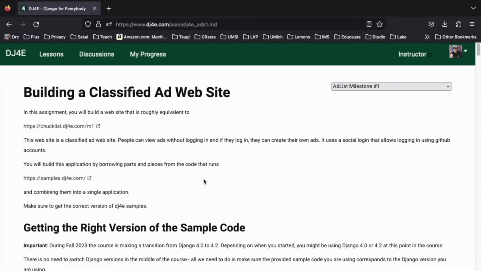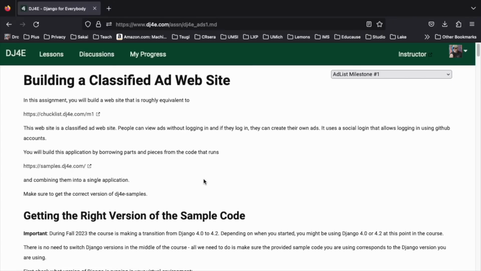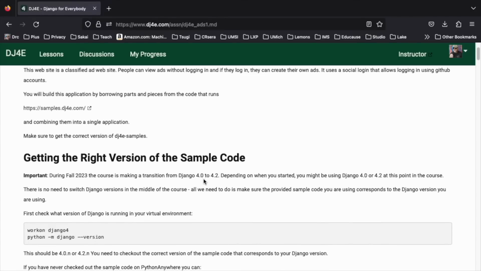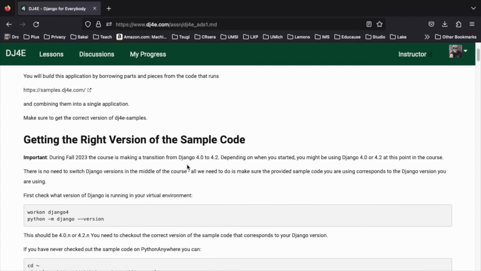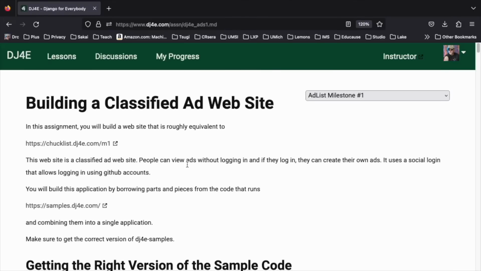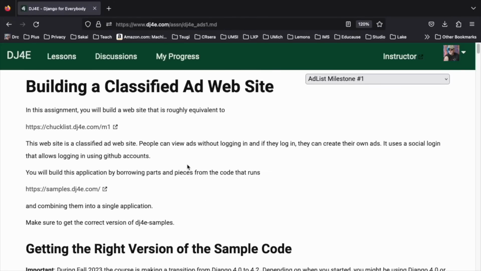So here are the instructions for the ads1 assignment. And again, this is an assignment that's in course 3 towards the end. And so I've had to change it. Before, there was just a Django 4 version of this code. Let me make this a little bit bigger so you can see it. Building a classified ad website.